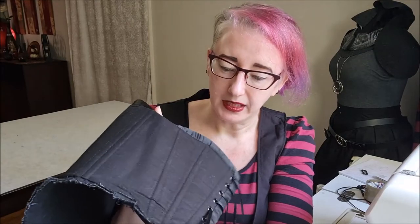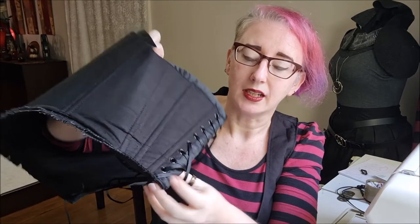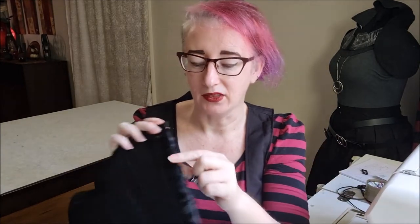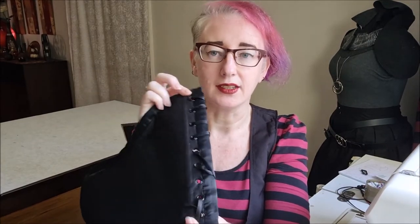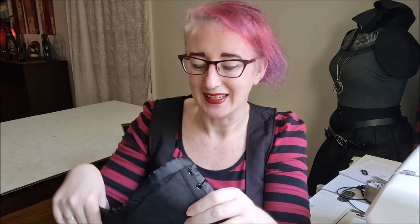The other thing I'm probably gonna do is shorten, I might even shorten the back boning as well. You can see this is folding up fairly dramatically here. And the other thing I will probably do, which I couldn't do originally because I didn't have it, is replace the back boning here on the inside, and probably the one on the other side. These two bits of back boning, I might replace with steel, because I do have some steel boning at the moment. So I can pull those out and put some steel ones in instead.